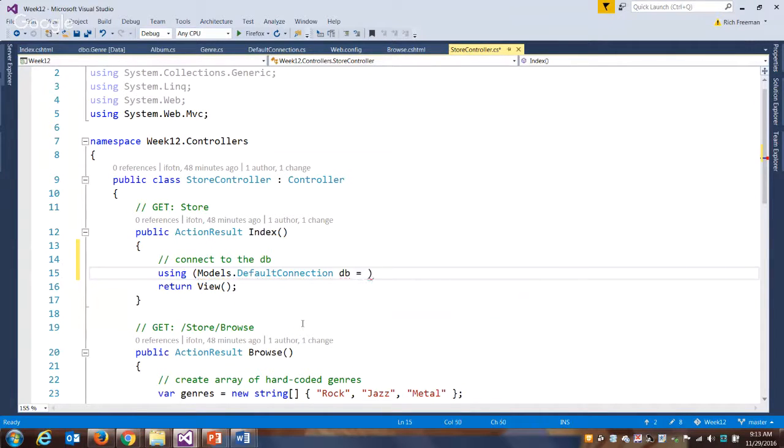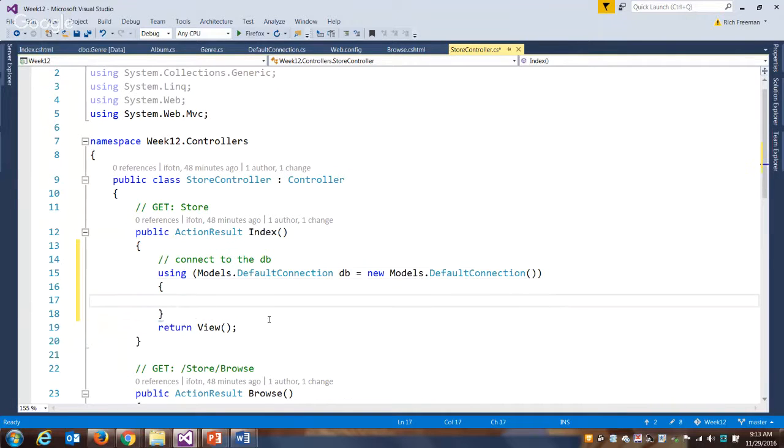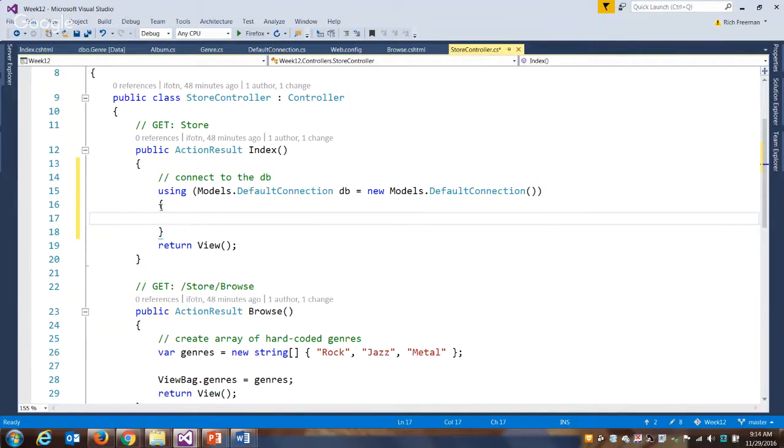So we're going to create a new one. I don't need the using statement. We could just write that code as one line, starting with models and ending with those round brackets. But then we explicitly need to close the connection when we're done.